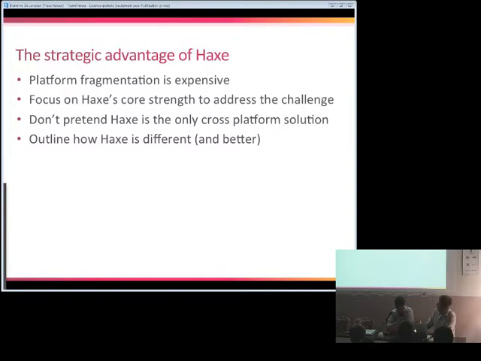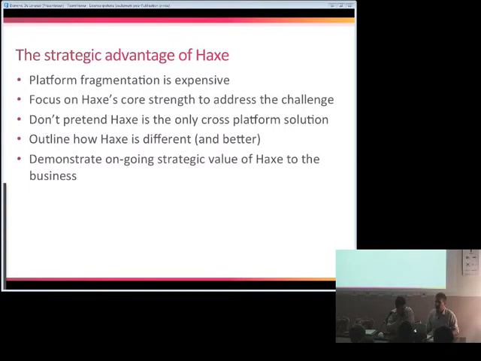And I guess the final point on this is the ongoing roadmap and strategy, and how that aligns with the business. Haxe is going to be there for the long term. There are going to be more targets. Nicholas, what you're saying about every mainstream target, there is a really clear message for that. And businesses won't only care about mainstream targets.